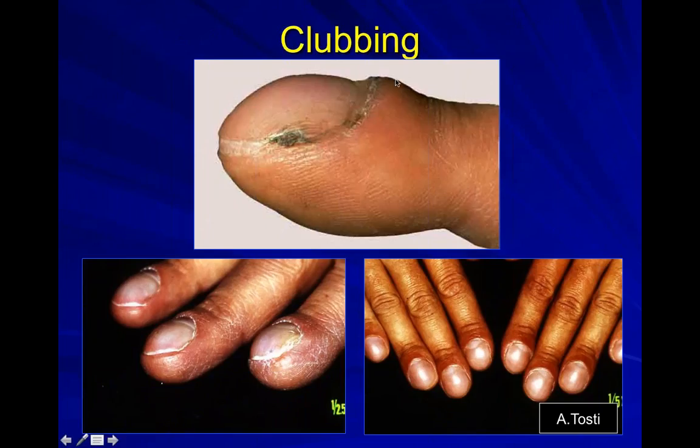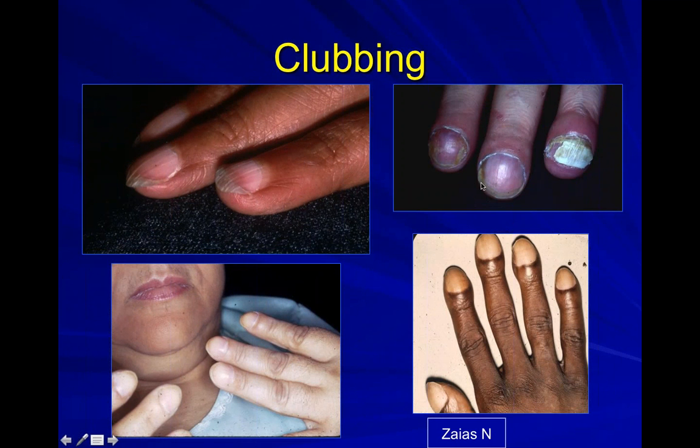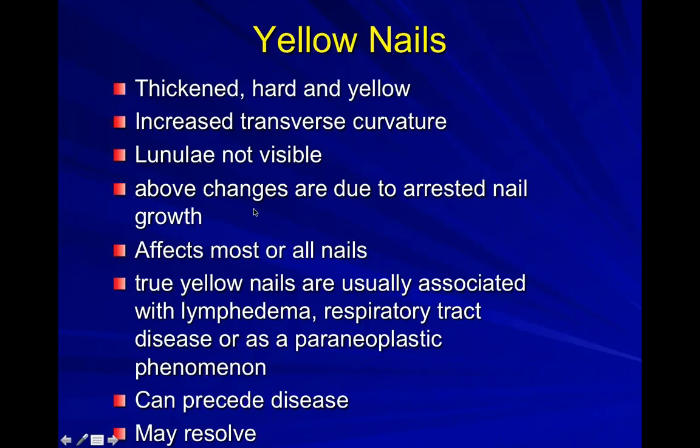Various examples of clubbing, you can see this exaggerated angle here, much greater than 160 degrees, which is normal. There's a skin change associated. You can see this longitudinal over curvature. It almost looks like a beak-like, parrot beak-like nail. Not only is it longitudinal over curvature, but if you look at it horizontally, there's also almost like a pincer nail type deformity. Other examples here, you can see large. It can be associated with some onycholysis and onychoschizia. This is just showing the fusiform development of the distal digits with clubbing. If you correct the disease, the clubbing can get better.